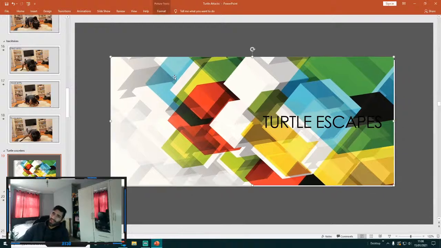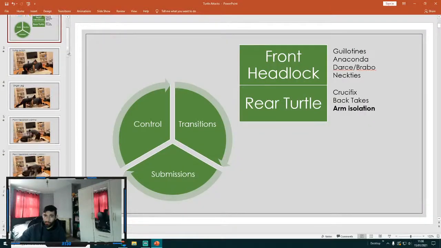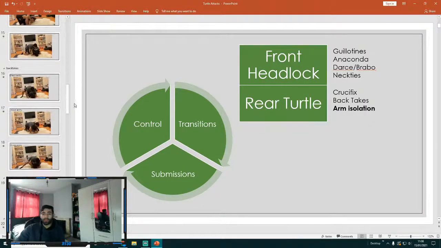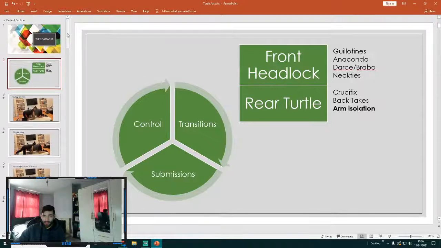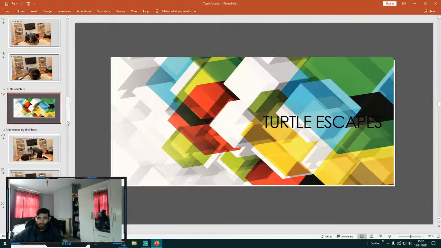So last time we stopped at turtle, I believe. That was our last lesson. So I'll quickly recap all we did in the turtle lesson. These are just recaps, lessons from the stuff that we've been doing in the gym. So we did a lot of turtle attacks when we're training with the dummies. And now we're gonna look at the turtle escapes.